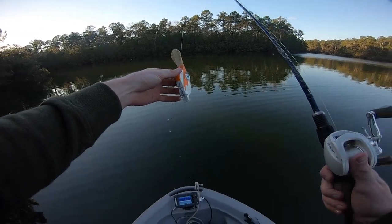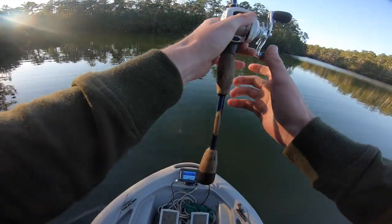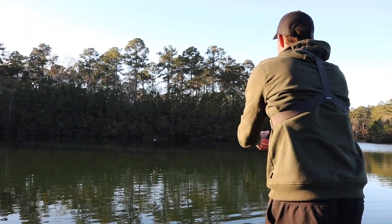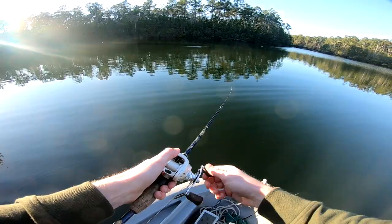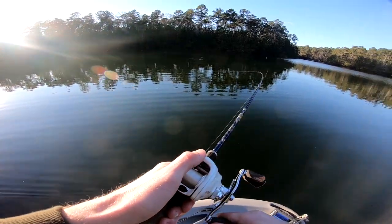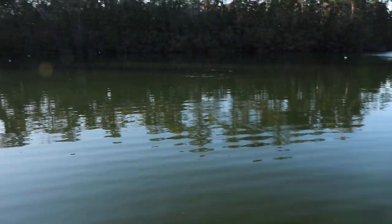We're coming up on these rock pilings right here, and there's a really good chance I could catch one on the first cast. Oh, man, that would be just insane. And there it goes, it's diving like a champ. Let's see if something comes up and swamps it. Dude. No way, there's no way.